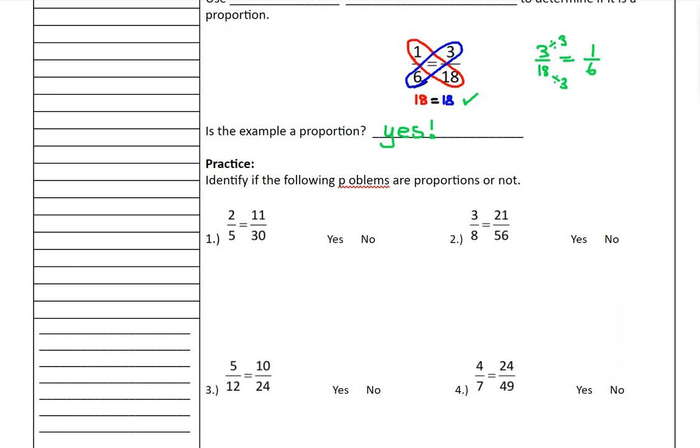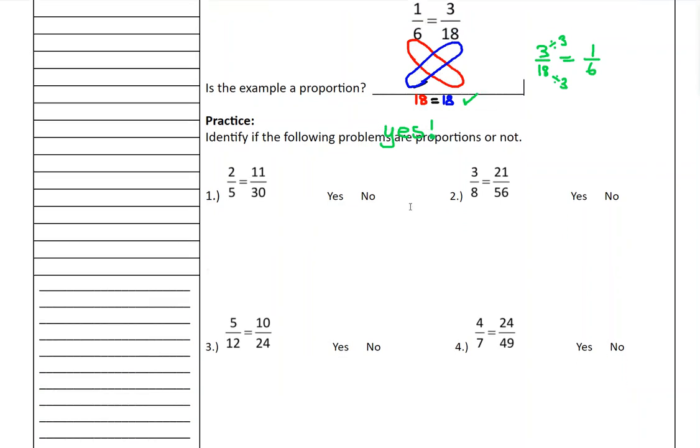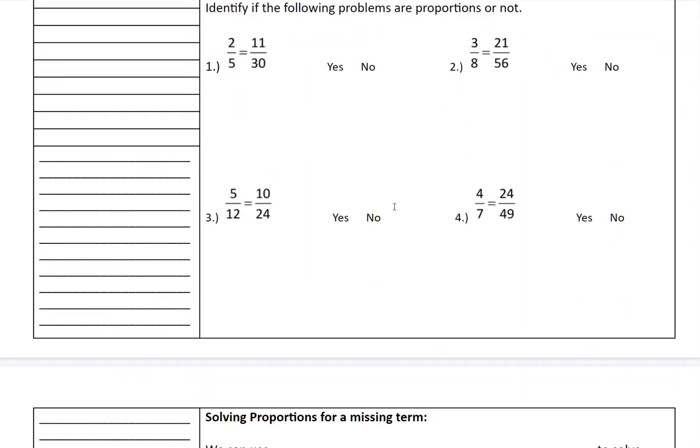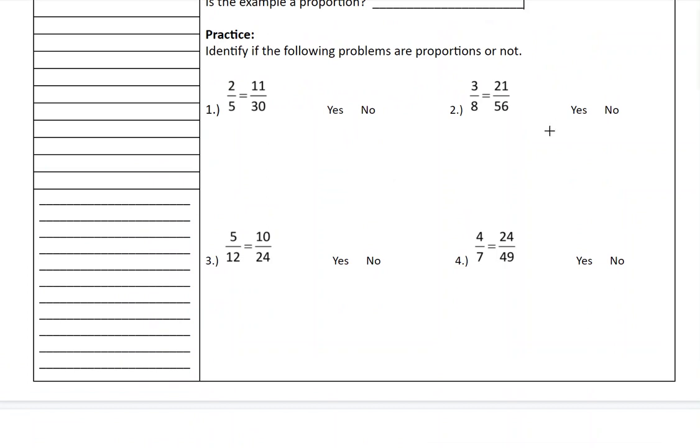But for today, we're going to practice using cross multiplication to see whether or not ratios are proportional. Oh, looks like we have forgotten an R here. Problems. There we go. Let's try a couple more examples, and then I'll have you try a couple by yourself. Remember, it doesn't matter if you start at the top or bottom, as long as you go from top to bottom, top on one, bottom on the other.